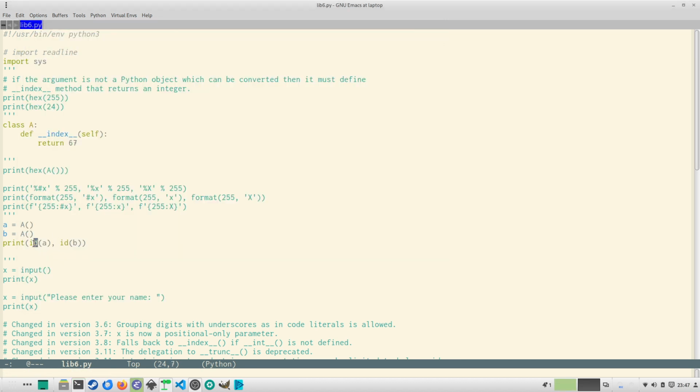So if you want to print addresses, it is better that you print them as a format string. Okay, so we can say id A, and then we can say colon #x. This should work. And we have id B. We can say this here, and then we can say f id B. This should work. I have not tried it, but let's see. #x. Okay. This is the second format string. This should work. Let's see if it works.